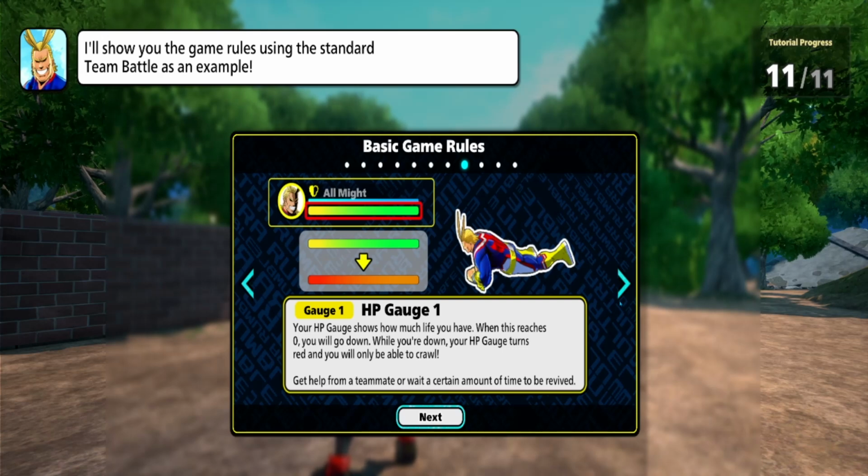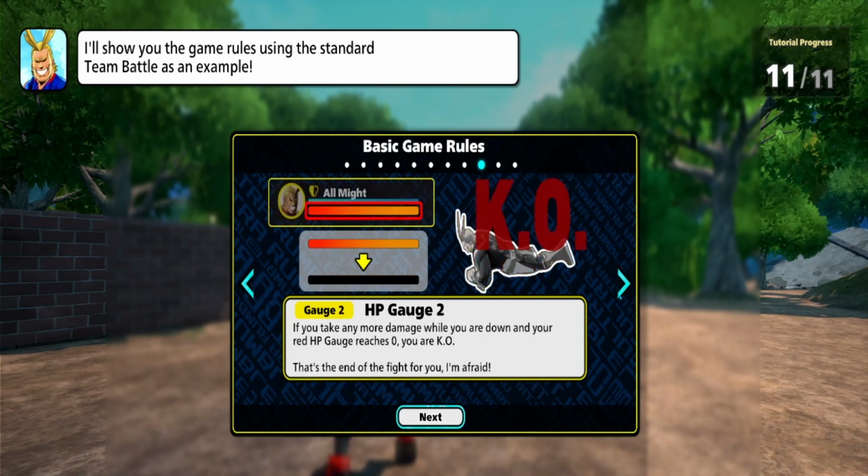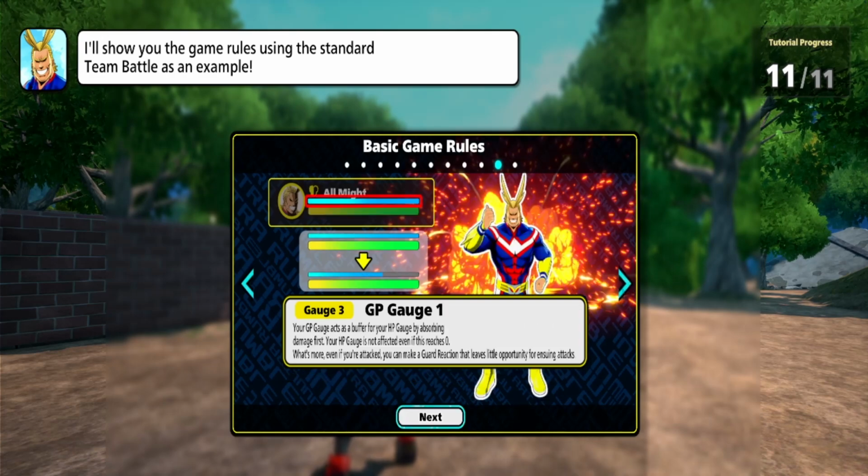While you're down, your HP gauge turns red and you will only be able to crawl. Get help from teammates or wait for a certain amount of time to revive, basically. Whoops, I didn't mean to skip that one. If you take any more damage while you're down and your red reaches zero, you're KO'd, basically death.